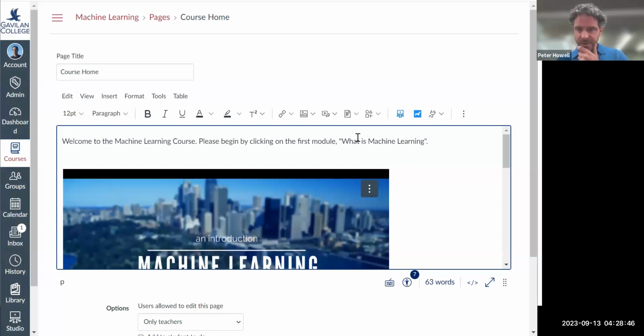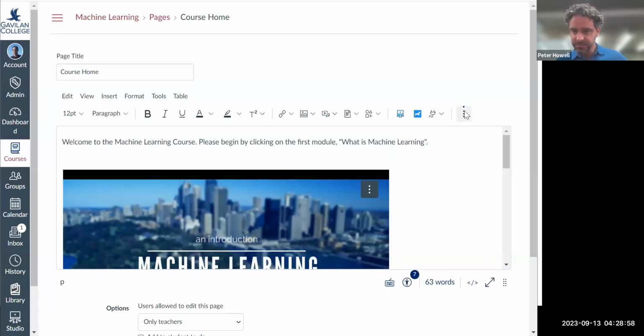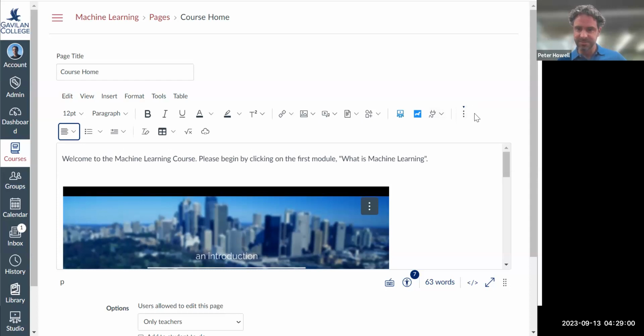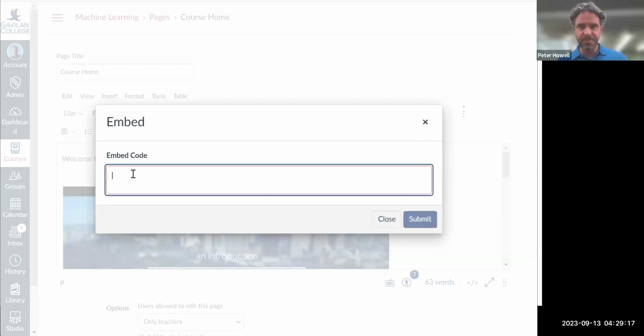And then I had one other thing to show you here. First of all, you'll run into this: if my screen is too small to show all the buttons, the rest are hidden under these three dots. So when I hit the three dots, it expanded. This one with a little cloud, that's kind of the old-fashioned way to do embeds. And what it's giving you here is just a place to paste into. And that's how we used to always do it.